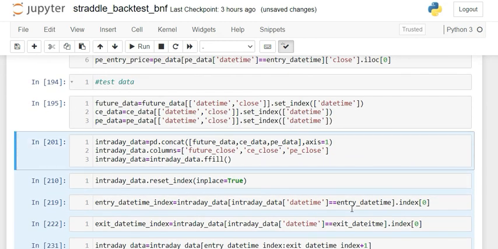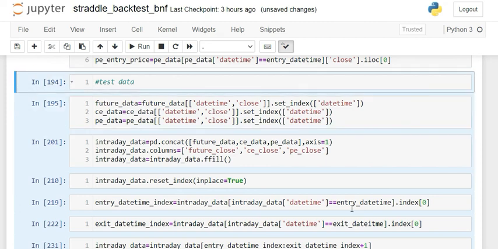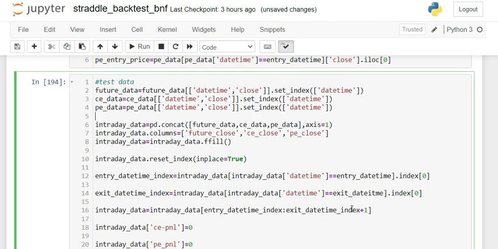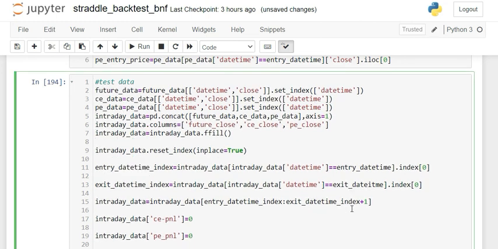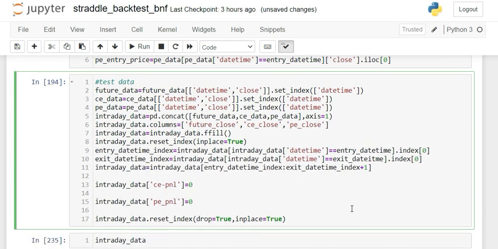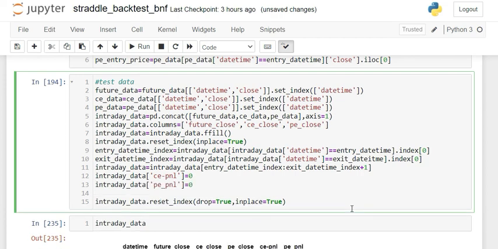So let's club all together and run it from here.